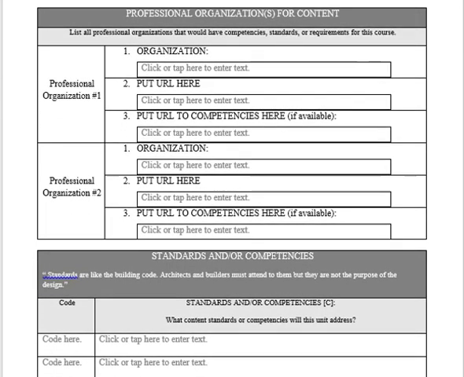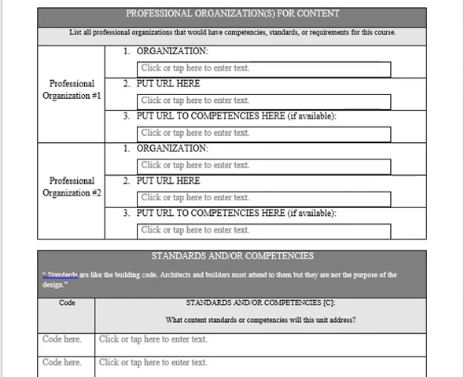The next area is information on the professional organization that guides the content of your unit. A professional organization is a national or state organization that has been formed to represent a specific group or type of workers. One of the roles of the organization is to establish the values and aptitudes those in the profession should be able to display. An example of a professional organization is the Accountancy Board, which sets the standards and competencies accountants must possess.